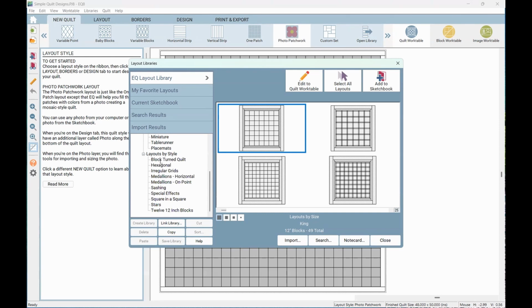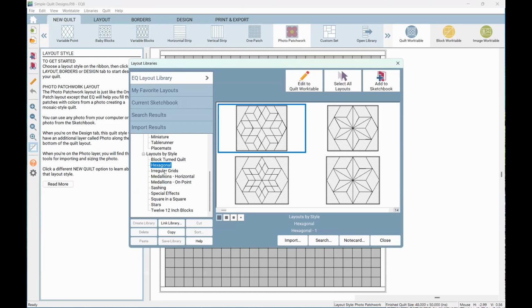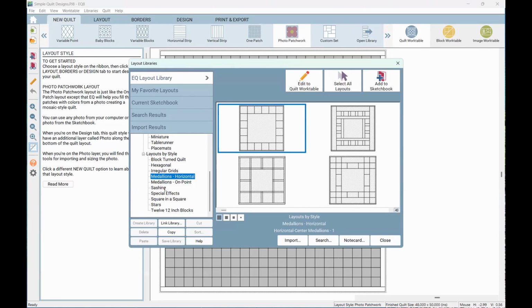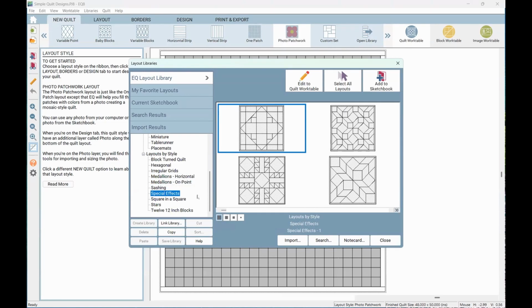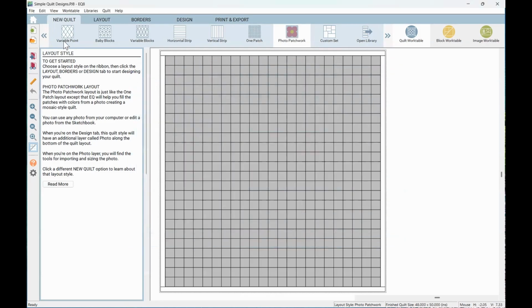Even some that are not traditionally, it's like one big blocks that they give you to choose from. So there's lots of different ways to set up layouts for your quilts. And so if you don't find what you want in this quick layout at the top, then you go to library layout and you can find a bunch more.